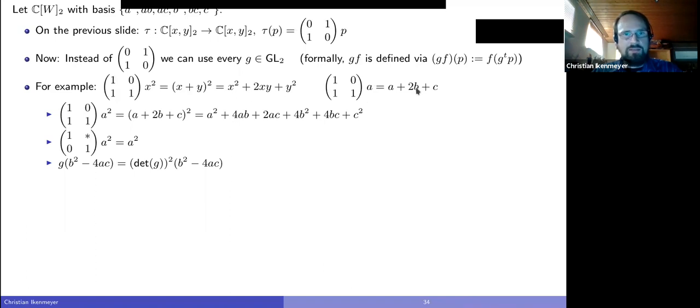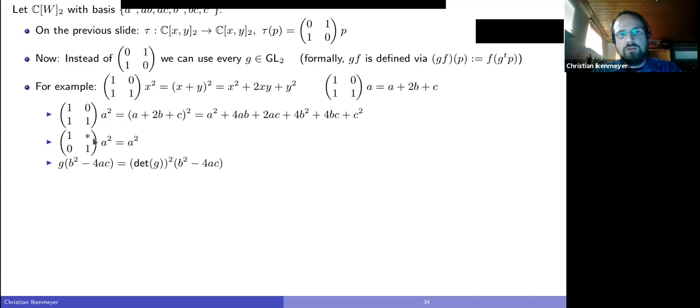Now, this is just renaming the basis vectors so that you can now, for these higher degree polynomials, actually have an action on them. So if you know how it acts on A, then you know how it acts on A squared. You just plug it in, you square it, and you get this more complicated polynomial. In fact, this action gives quite a complicated computation. It gets a bit involved, and these terms usually get very long. But sometimes it's really nice.